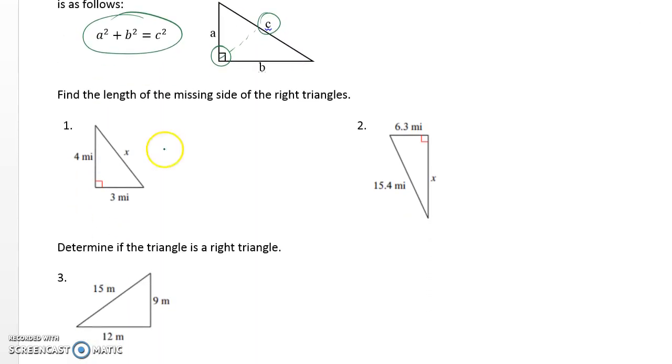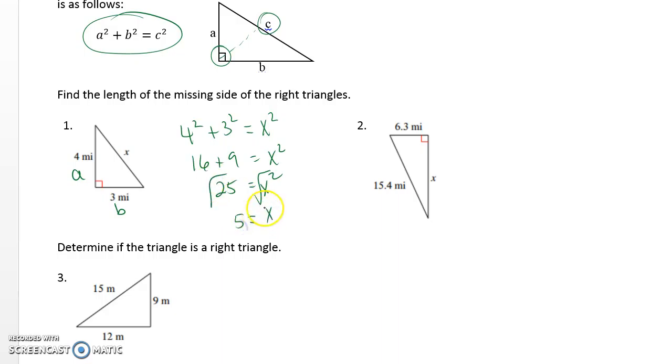And so you'll see the formula A squared plus B squared equals C squared. Okay, let's go ahead and use that formula. We're going to find the missing side. The legs, it doesn't matter which one you call A and B. So we're going to say 4 squared plus 3 squared equals the hypotenuse squared. And in my picture, I call that x. 16 plus 9 equals x squared. Remember your order of operations. You need to do your exponents first, and now we can add those together and get 25. I'm not really interested in x squared. I want to know what x is, so we have to do the square root. So x equals 5.